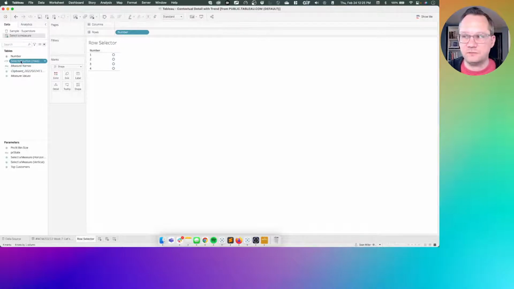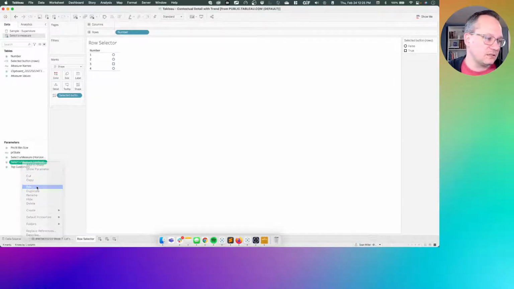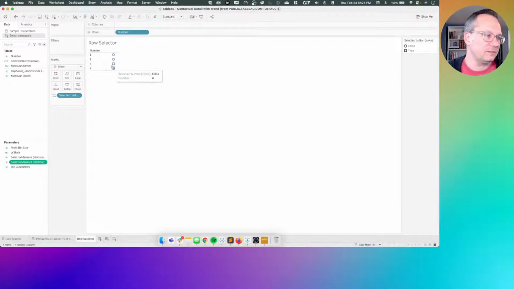Now, when I go and I drop this onto my shape card, or my shape shelf of the marks card, as you can see, it changed, right? And it worked because we set this vertical parameter to default to 3. All right, and so we get different shapes.